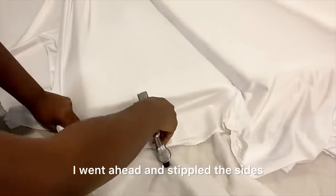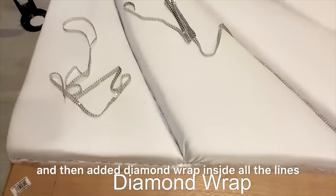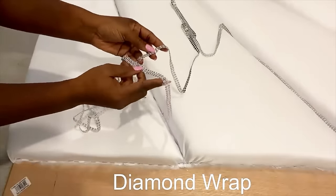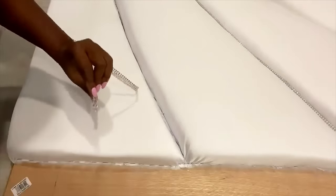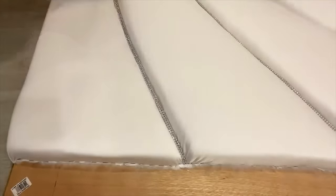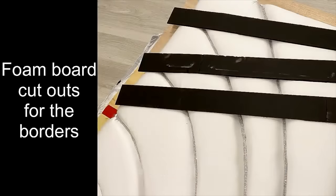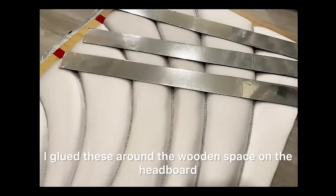I went ahead and stapled the sides and trimmed off the excess and then added diamond wrap inside all the lines. I then cut pieces of foam board for the borders and then covered them with mirror reflective paper. I glued these around the wooden space on the headboard.